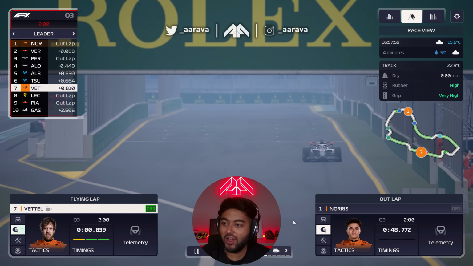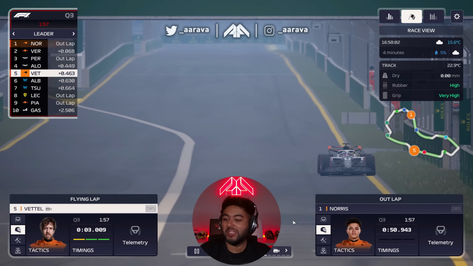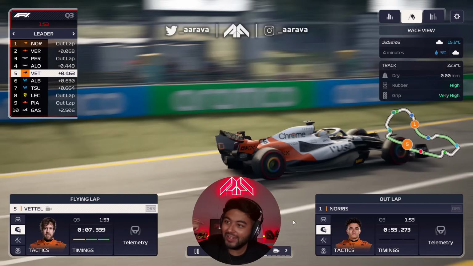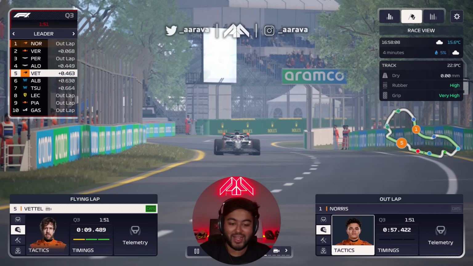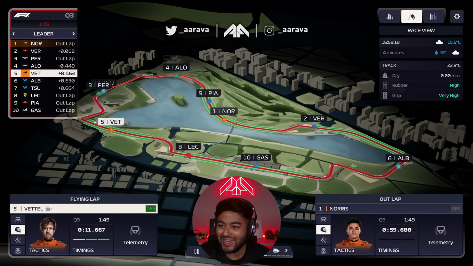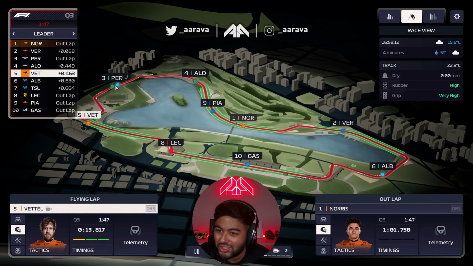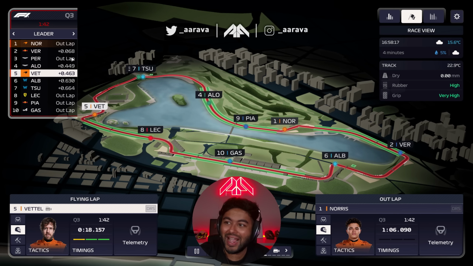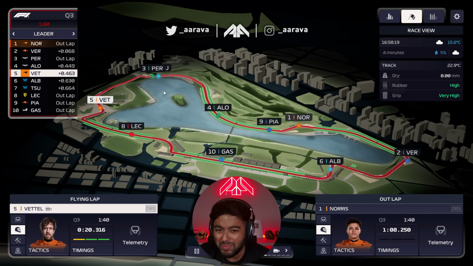Vettel across the line, 2 greens, gets up into P5. Good 4/10 improvement there, but he's going for another flyer. Let's see if he can go even quicker on that second one. I think he's got a lot of clean air. He might catch those 3 annoyingly, though. I don't know. I mean, surely they're looking to get across the line in time, so maybe he won't.